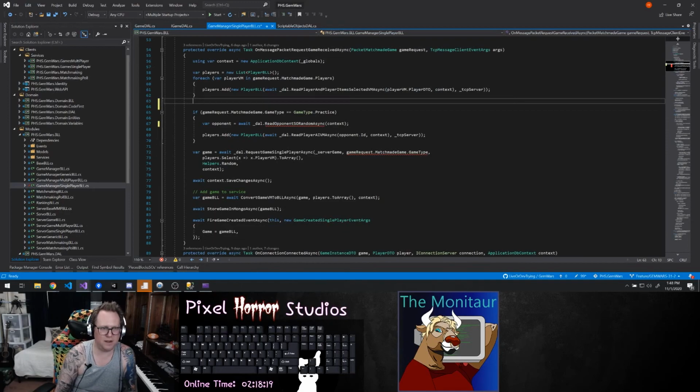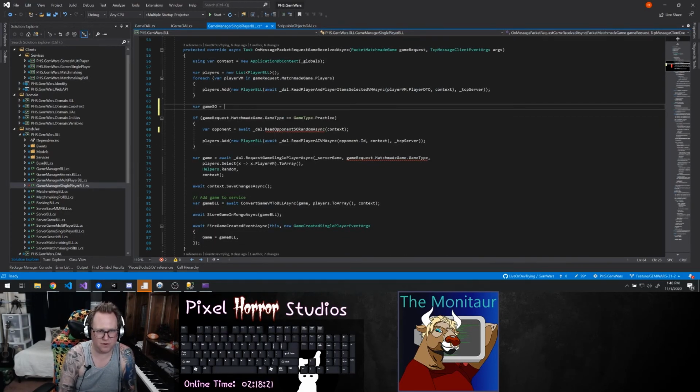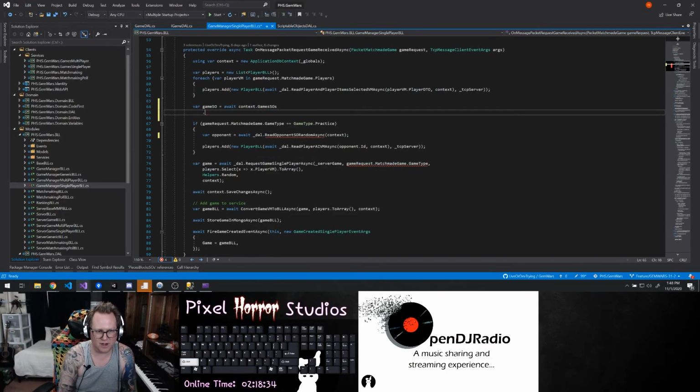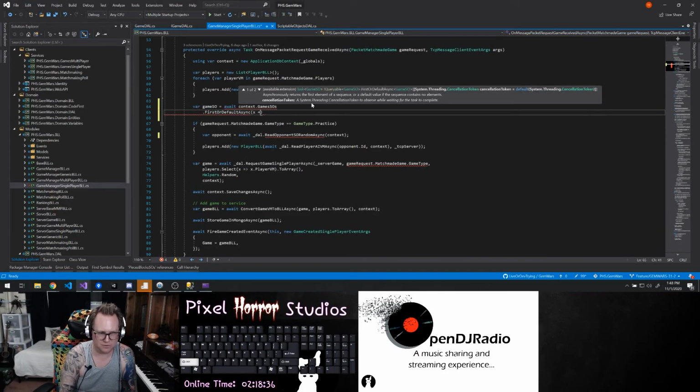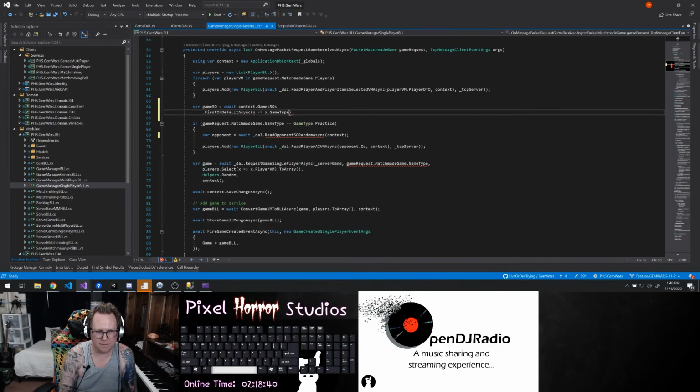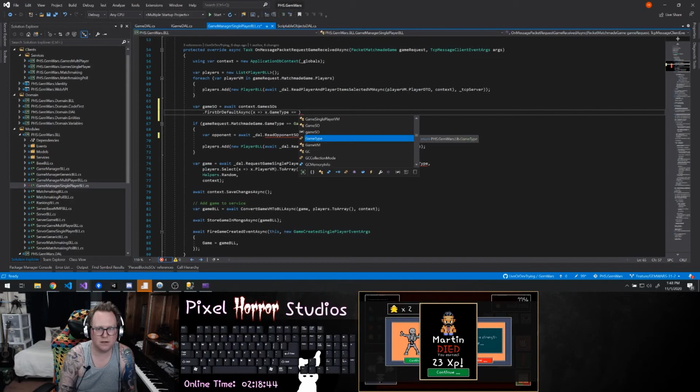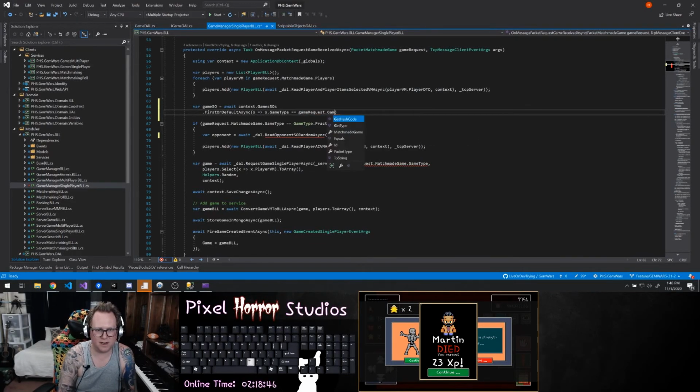So here I want to get my var game SO equals await my data access layer dot read. I want to await my context.games SOs dot first or default where my game type is equal to my game request dot game type.